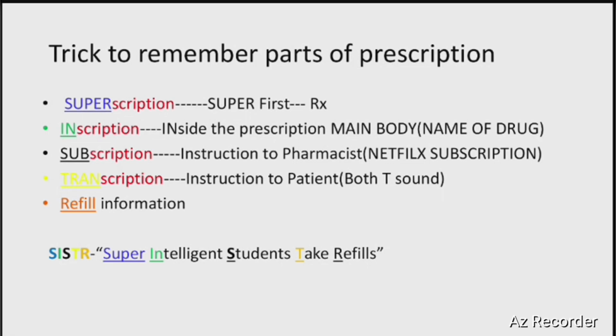And lastly, refill information. Now you may say the pharmacist also has the ter sound, but pharmacists are we, who purchase the subscriptions for Amazon, Netflix, etc. So subscription, instructions to the pharmacist, should go hand in hand, right? And transcription, instructions to the patient. So this is the trick: super intelligent students take refills. This was all about the definition and parts of prescription.